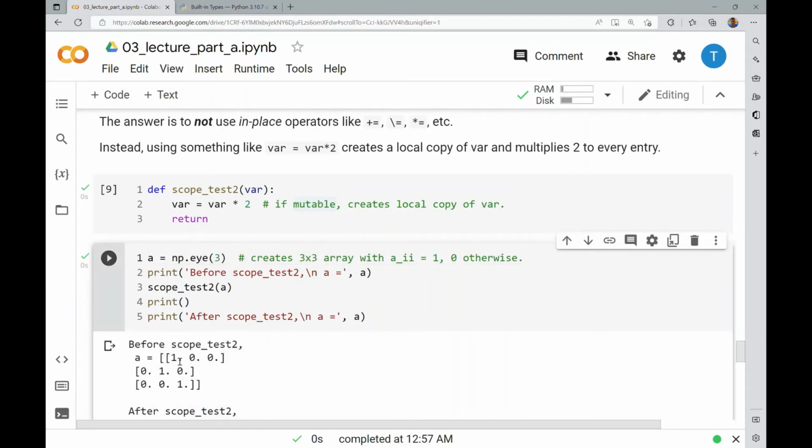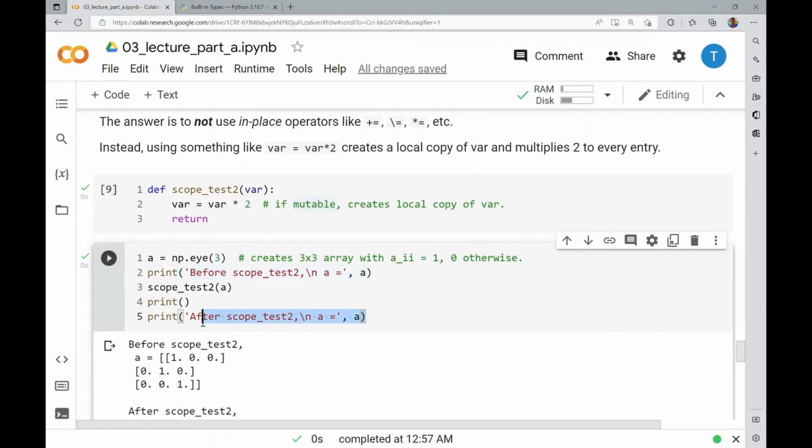So you can see it's 1, 1, 1 on the diagonals and 0 everywhere else in this 2D array. I'm just showing you other things that you haven't seen yet with NumPy arrays. I'm always trying to show you something new, even when I'm using libraries and packages we've seen before. So that's 1, 1, 1 on the diagonal, 0 everywhere else. If you multiply that by 2, you expect to see 2's on the diagonal and 0's everywhere else.